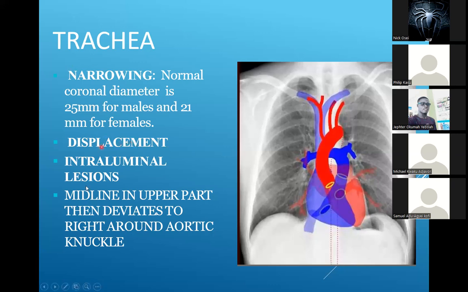So we are saying here on points 2 and 3 that the main thing you're interested in with the trachea is to know whether it's displaced, and this displacement will give you a lot of information. If it is narrowed or there are lesions inside it, that will also give you some information. Usually the trachea is central, coming from the cervical or neck region. When it comes below the second intercostal space or thereabout, it starts to take a bend slightly to the right as it dodges the aortic arch.